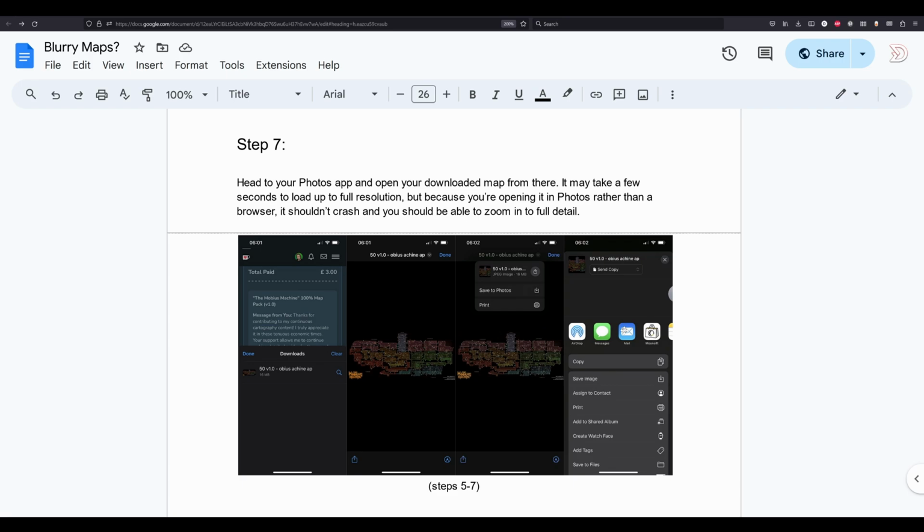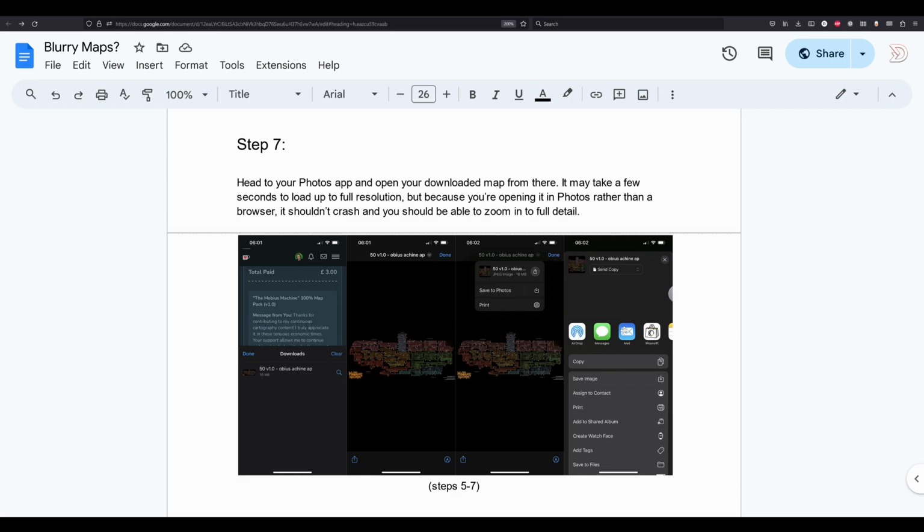It will probably still take a second or five or 10, potentially, depending on which map you're looking at, to load it fully into memory. This is why I recommend the 50% or lower resolution for phones. Depends what device you are using, but that should open absolutely fine. I've tested it with multiple maps now, including the really big ones, apart from the Ender Lilies map. That will not open on your phones.